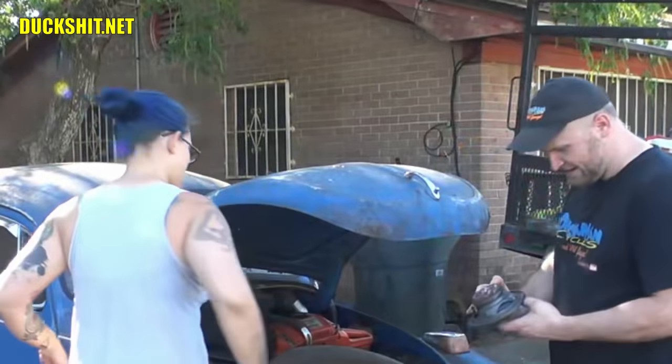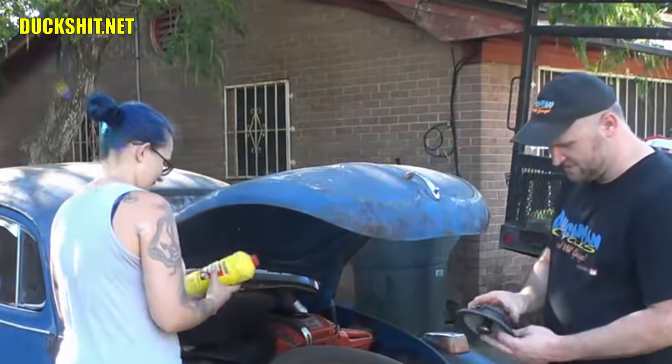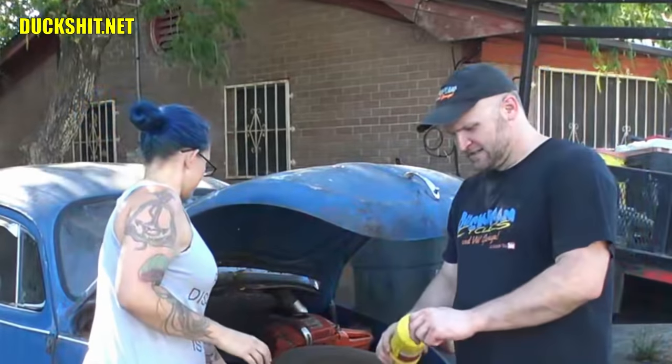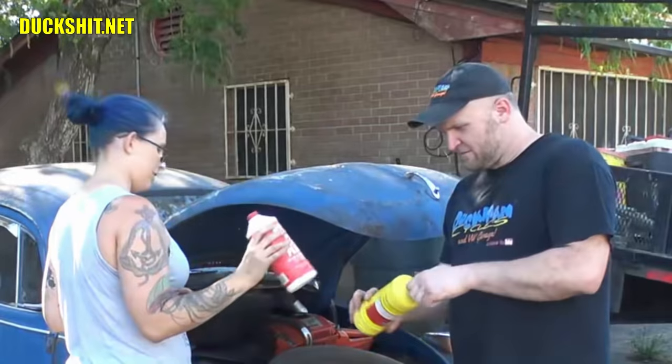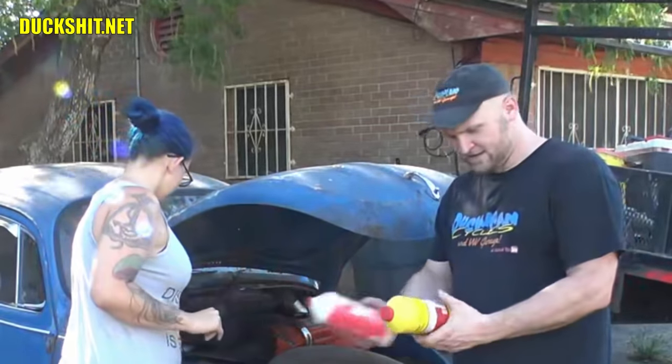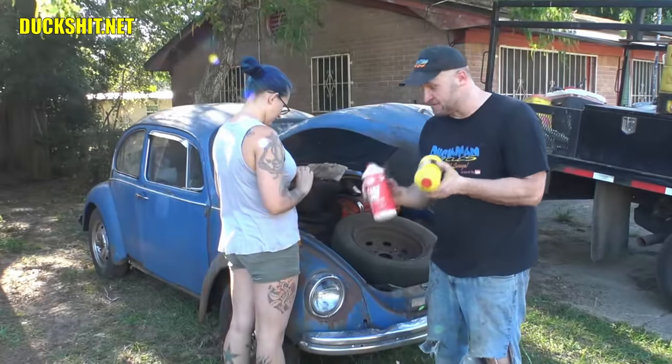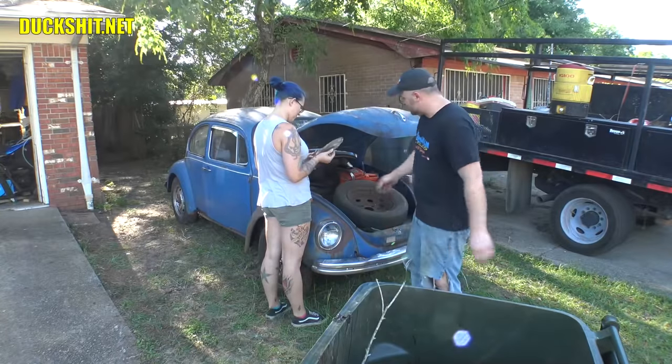I got a speaker, which is pretty rusty. I'm not going to keep that. Light with brake fluid. Jeez, there's almost nothing in there. More brake fluid, almost nothing in there either. This stuff needs to be disposed of properly, you guys. Don't throw this in the landfill. I will take care of that, but for now, it's going in the trash can.